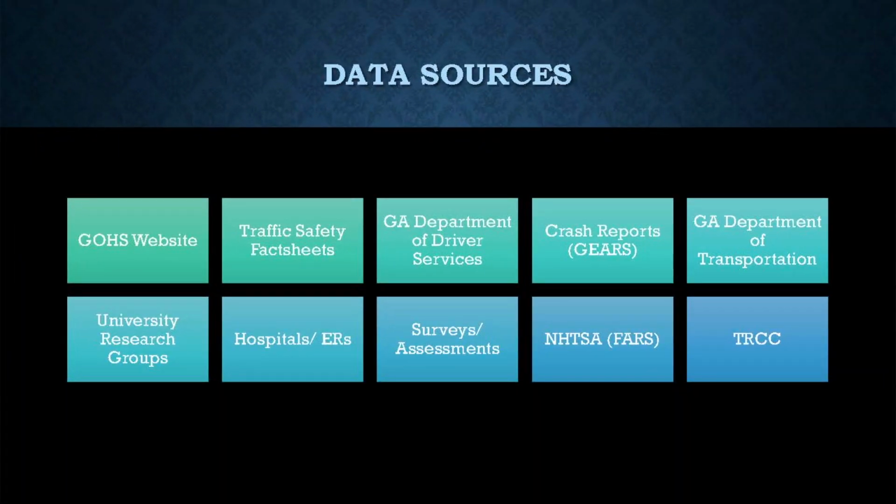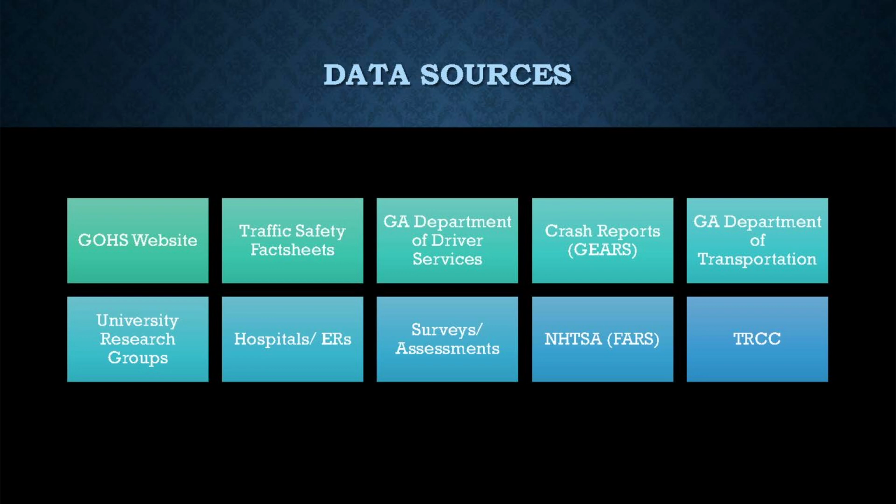So you're probably wondering, where would you get that from? Well, the first place, of course, is our GOHS website. It has everything. It has our traffic data fact sheets. So if you're, for example, a motorcycle grant, we have a motorcycle fact sheet. We have it for multiple years. Your data is right there. You don't really even have to look for it. It's on the site. You just click, read through it, and you would have all of your motorcycle data.